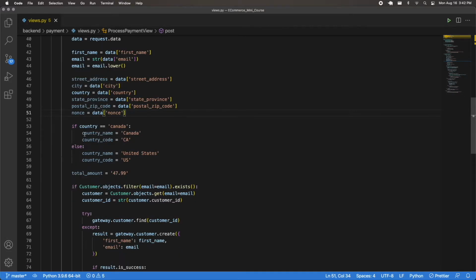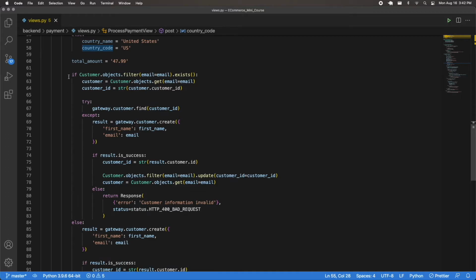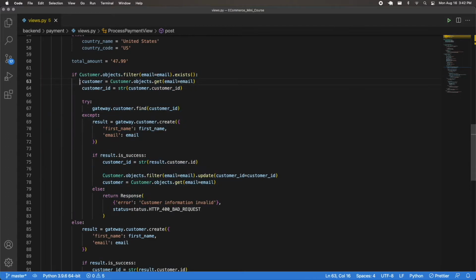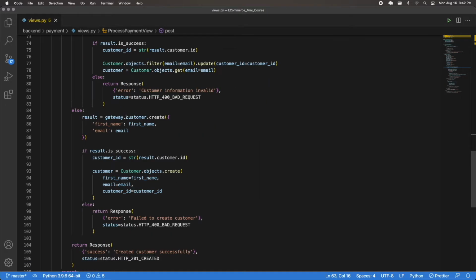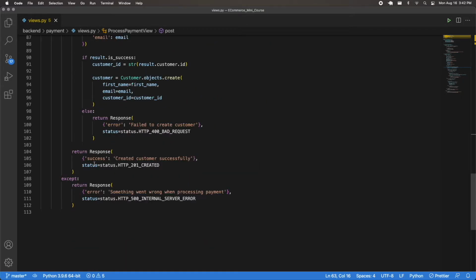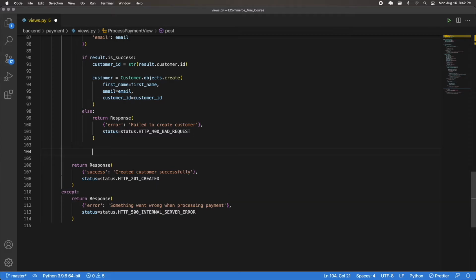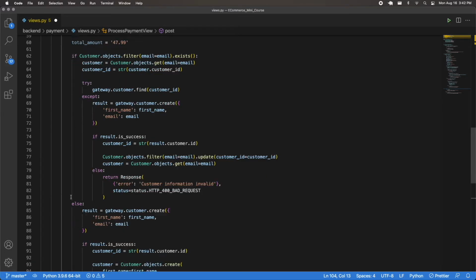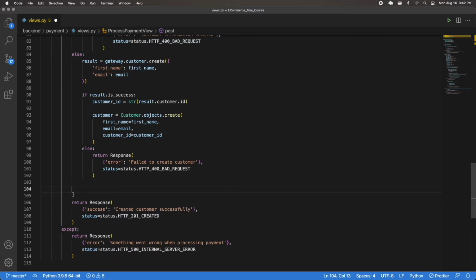And then here we had some logic so that we have this country name and country code. And then we have all the logic for our customer. So if our customer exists, then we're just going to retrieve the customer. Otherwise, we're going to create the customer. And then after this logic, so I want to make sure I have this on the correct line. So right here we have this if else, and I want to have this next logic on the exact same line. So what I want to see right now is if the address that the customer is passing, is this an address that already exists? So that's the first thing I'm going to check.